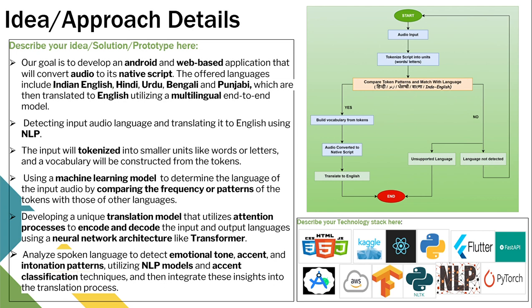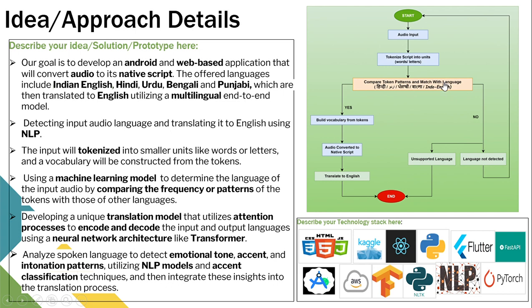So here is the workflow of our application. The user is required to start. When the user starts using our application, the user provides the audio input in the first step. Then after providing the audio input, the particular audio will be tokenized into smaller units like words or letters, and these tokens will be compared and matched with the mentioned five languages: Hindi, Urdu, Punjabi, Bengali, and Indian English.